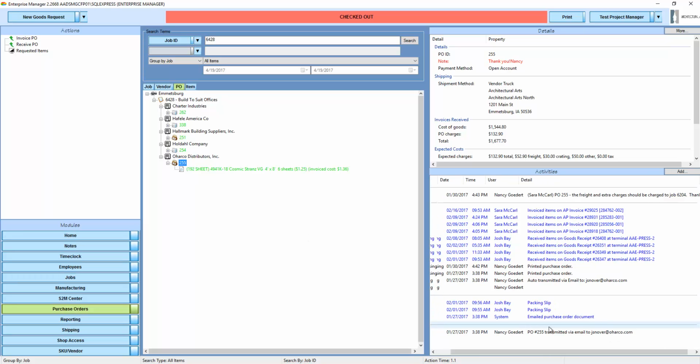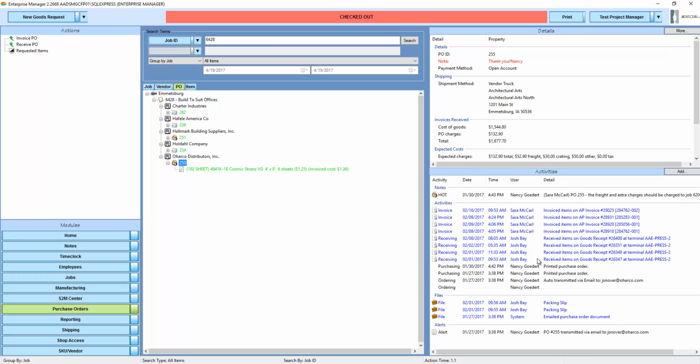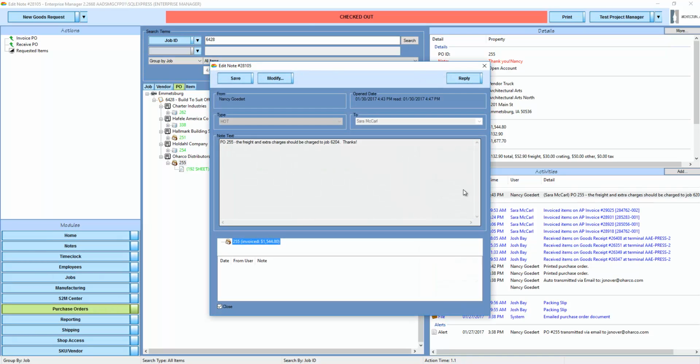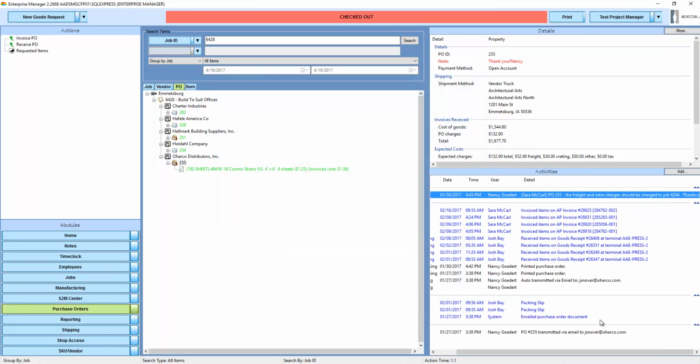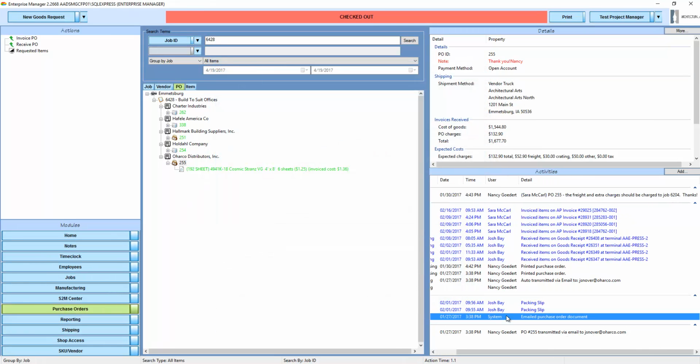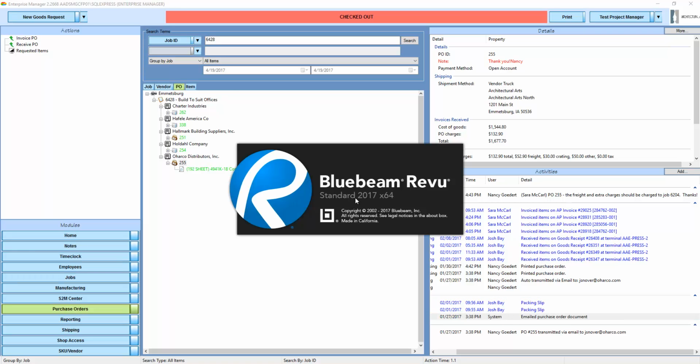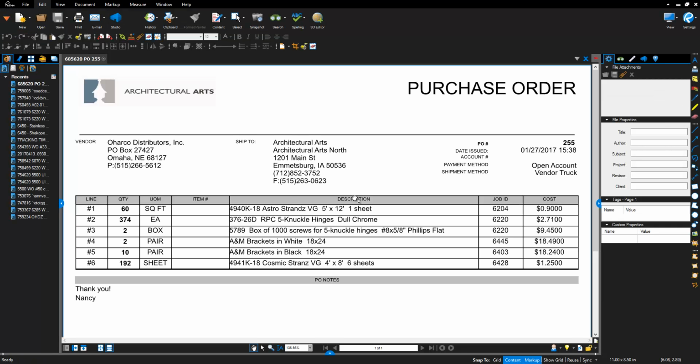Looking at it, quite a bit of stuff has happened to this. So we have multiple receipts of items, multiple invoices. And we have a note from Nancy to Sarah indicating to make a change to how the freight was split out. We also have the automatically transmitted purchase order.